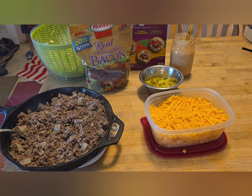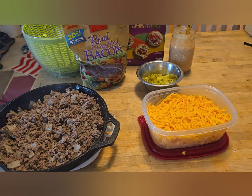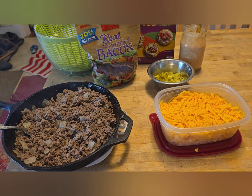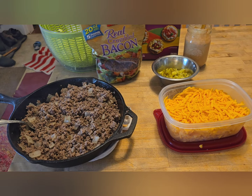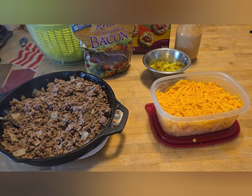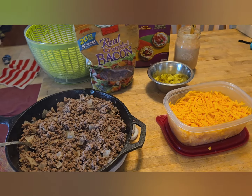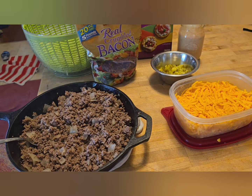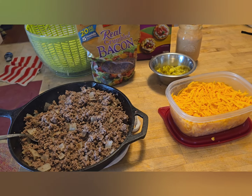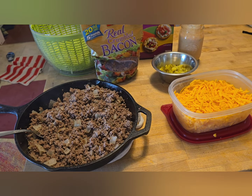It is Tuesday night. Sorry if you hear a fan in the background — it is currently a heat index of over 100. It's supposed to start raining tonight and drop to a high of 77 tomorrow — welcome to the Midwest and our crazy weather. We also still have work being done on our front porch; all the support beams were rotted out at the bottom and a couple of friends are fixing them on the cheap, so if you hear noise in the background, that's what's going on.